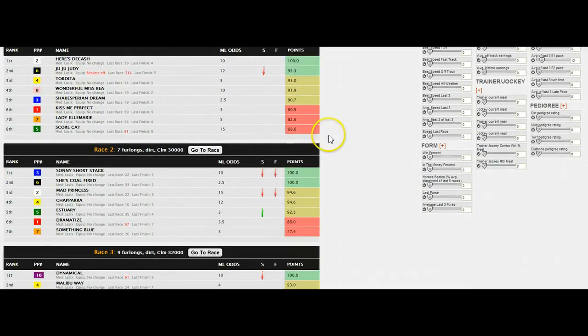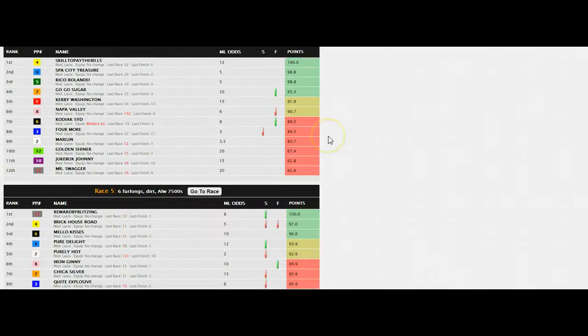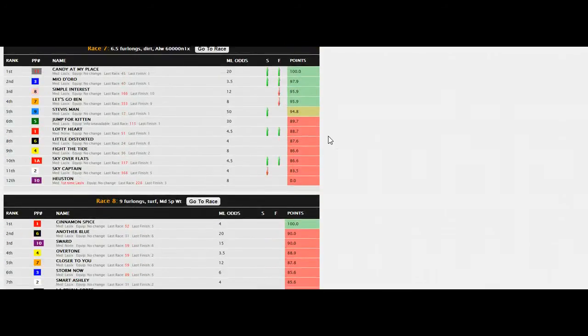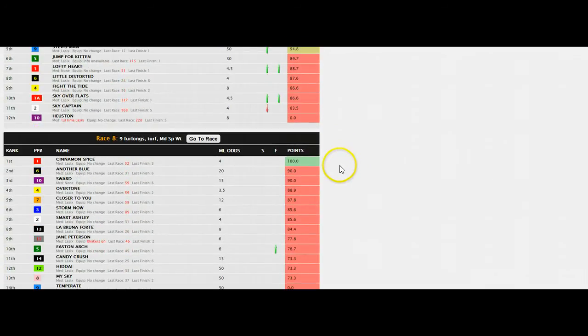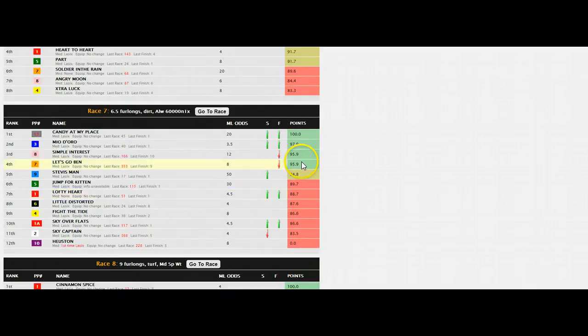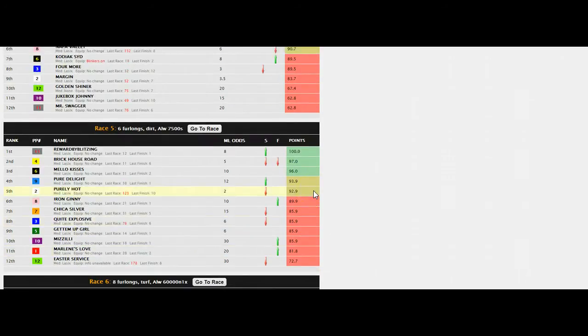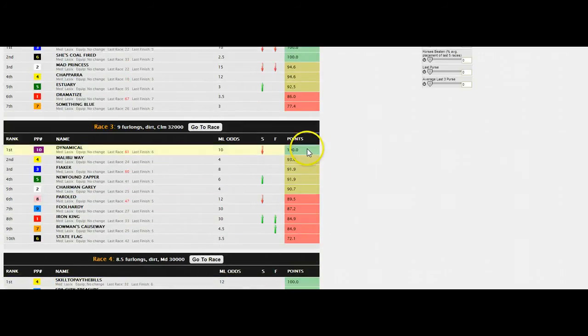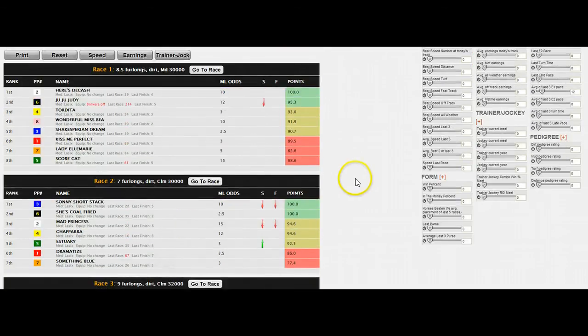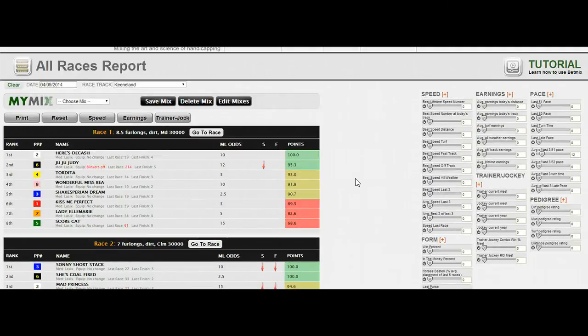So you can scroll through here and you can see all of the races, and if you go to the last race, you see 1 horse that's a standout with early pace. So maybe in the 8th race you like the 1. There's a race here. The 6th race has 2 horses in green, and in the other races, here's another standout on early pace, the 10 horse in the 3rd race. So looking at all races report for a particular day, you can use this to kind of screen for pace setups or speed setups or whatever it may be.